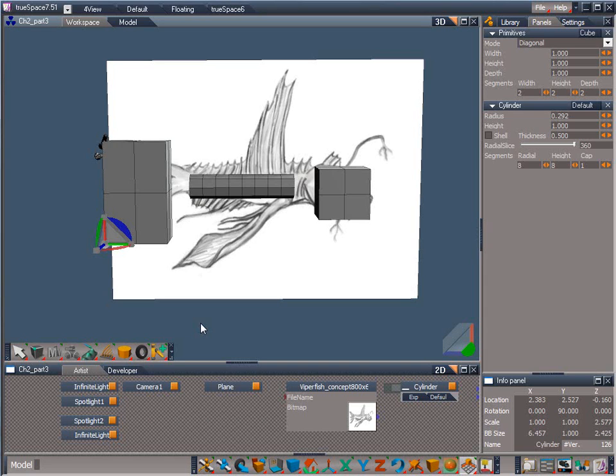In this section, we are going to explore the basics of the link editor before continuing on to rough out the shapes for our fish. First, let's rename our object to something more descriptive since it no longer resembles a cylinder.